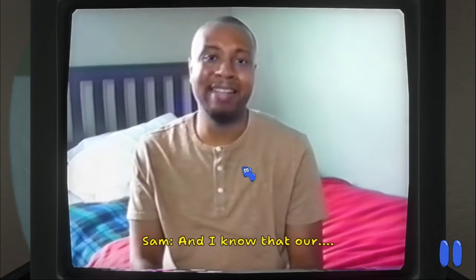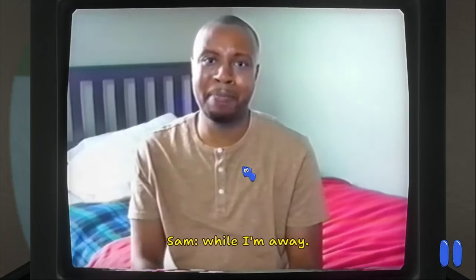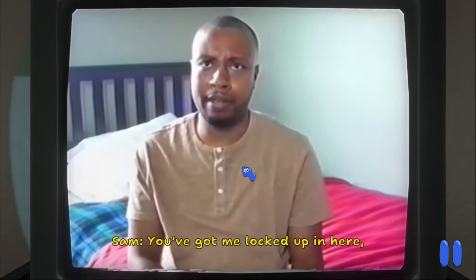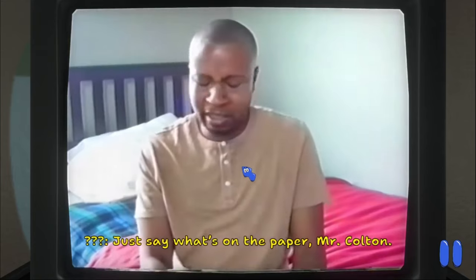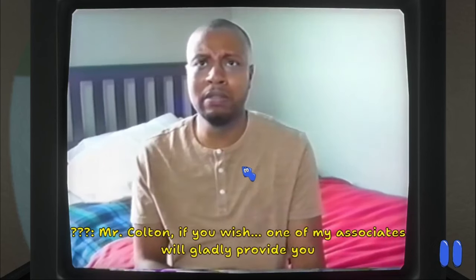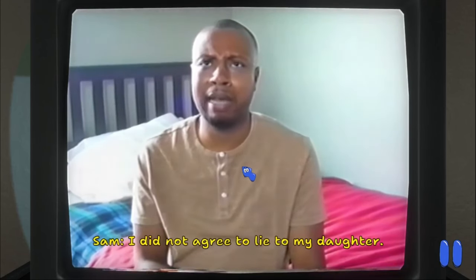Honey, I am so proud of you. And I know that our... He's being held hostage. Care of you while I'm away. I'm not gonna tell her she can trust you. You've got me locked up in here, and you want me to act like everything is okay. This is kidnapping. It's coercion. Just say what's on the paper. Well, if you wish, one of my associates will gladly provide you with a copy of your signed contract. You agreed to this. I did not agree to lie to my daughter.